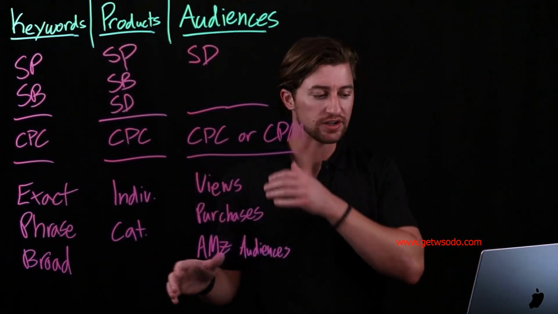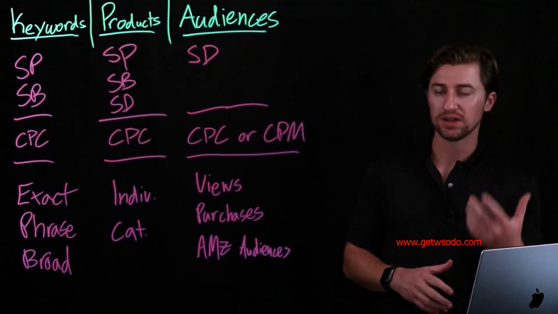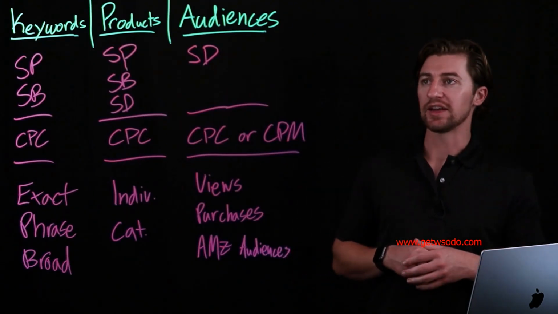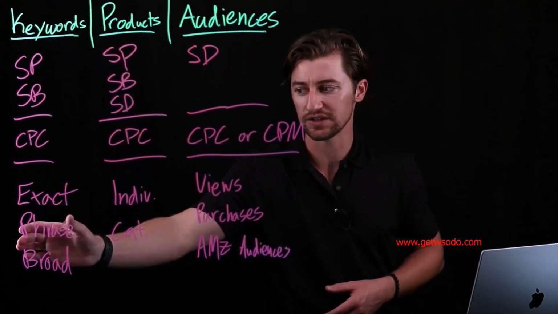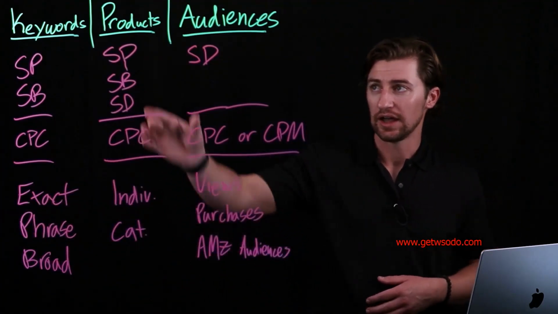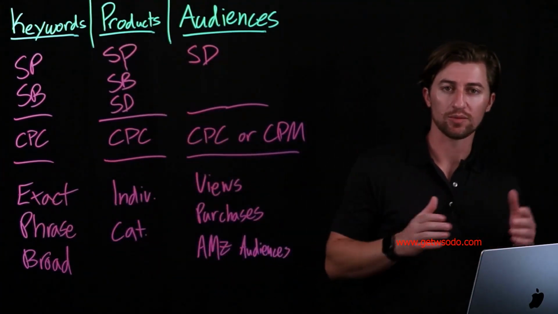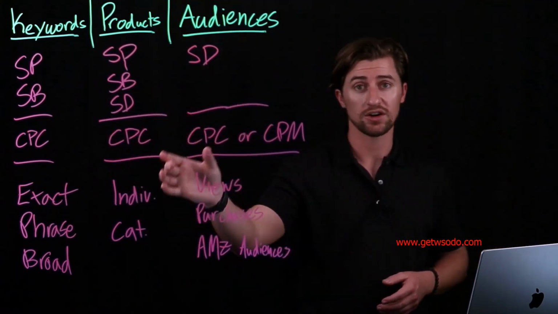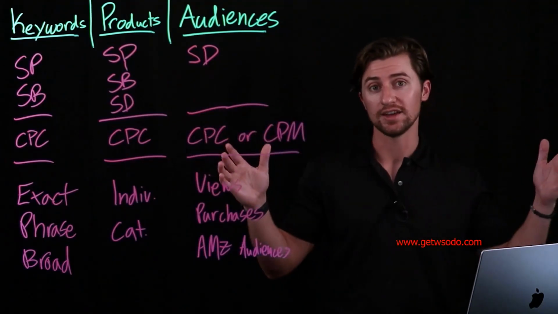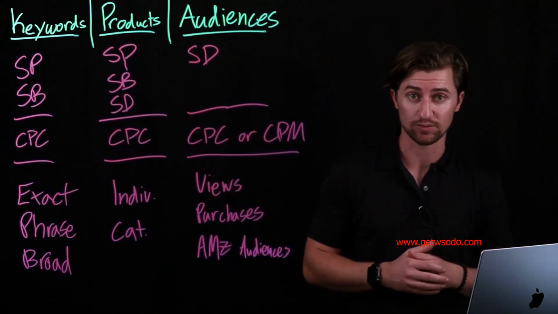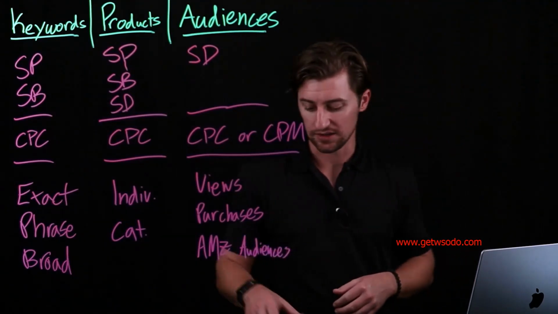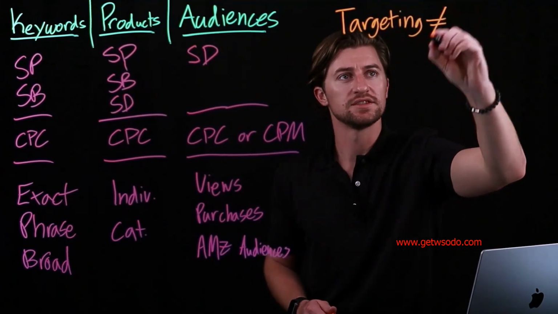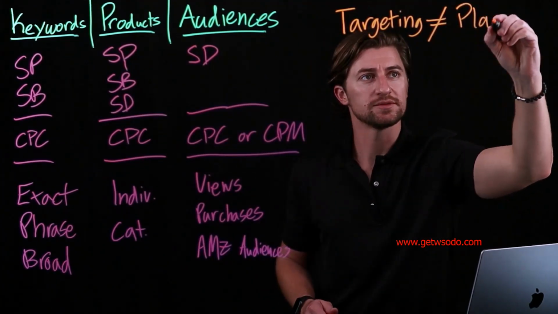One other thing that I think is very important to mention with all of this is that when we're talking about targeting, we're not necessarily talking about placement, meaning we're not talking about where our ads are appearing on Amazon. I think it's typical for some people to think keyword targeting means we're always going to be appearing in search, and product targeting means we're always going to be appearing on product pages. However, that is not the case. Either keywords or product targets or audience targeting can all end up either in search or on product detail pages. So that's kind of the final thing that we'll note here, that targeting does not equal placement.